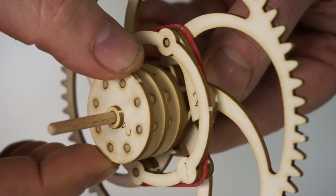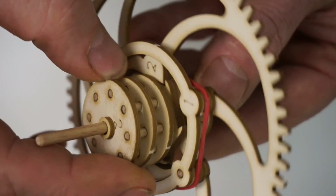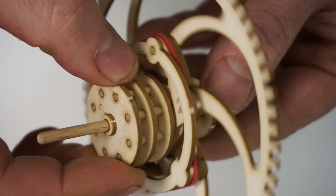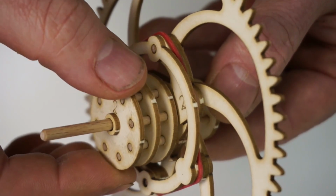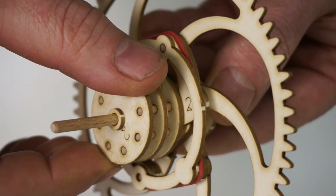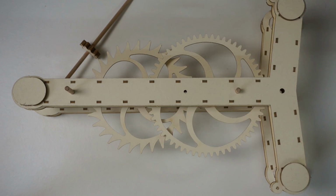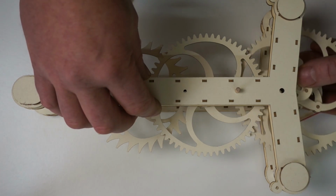Before I add the minute cog and winding barrel, I would like to show you how smoothly the pawls and ratchet must work together in order for you to reliably rewind the clock. To make assembly in the frame at all possible, insert the winding barrel into the back of the cog.